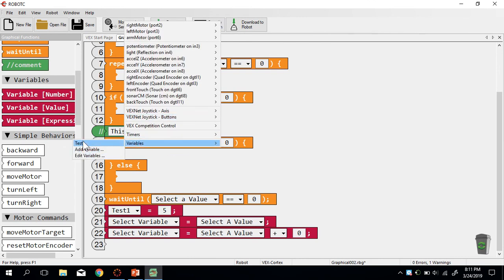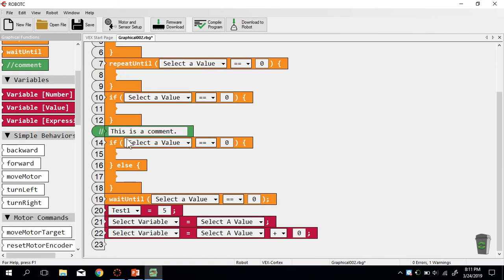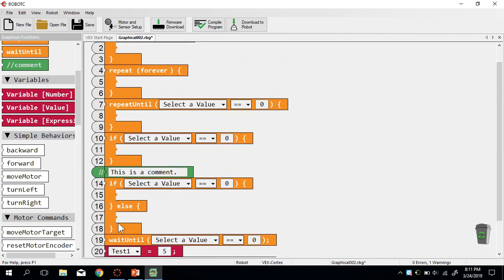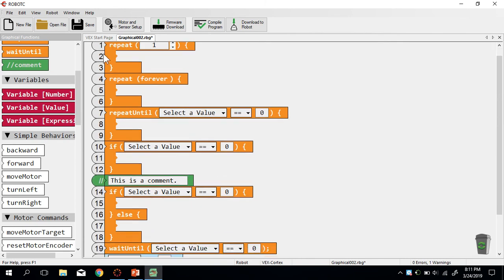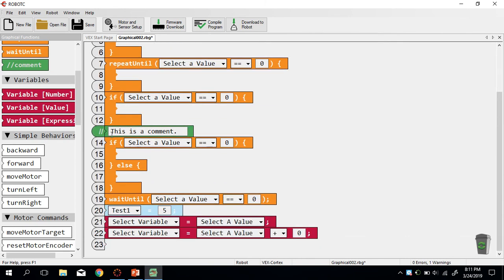Once you create a variable, you can use it anywhere in the code. Now, obviously, if you're creating a variable, you need to make sure it's before where you would use it, because the code goes in order. So it goes line 1, 2, 3, 4, 5 in sequence.